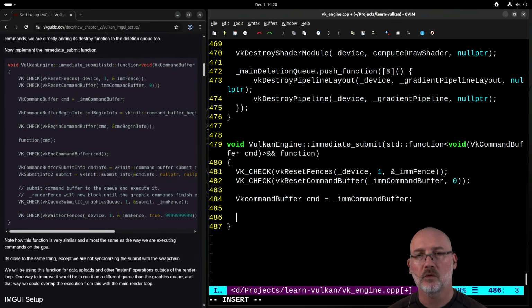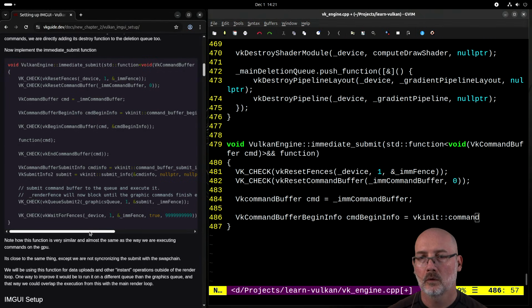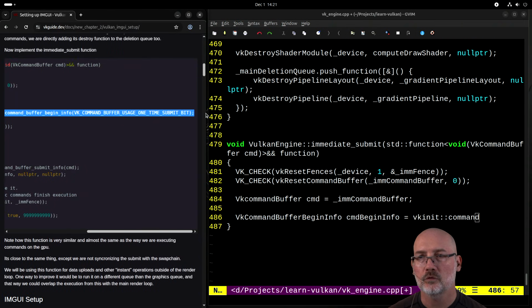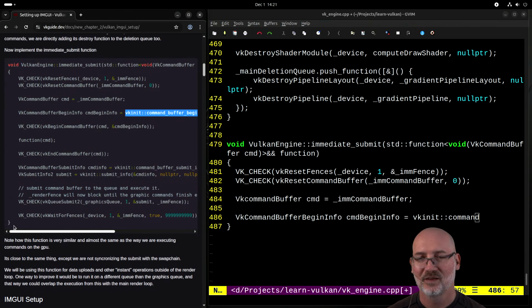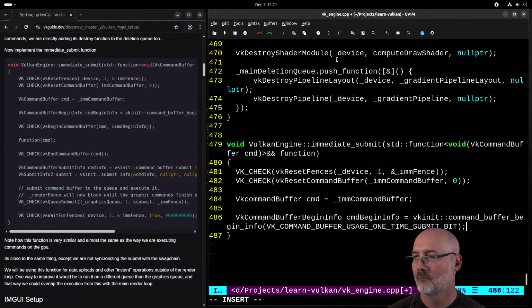Okay, and make a copy of the command buffer. Okay, I'm just going to copy that so I can get it right. Life's too short to use that much caps lock. Shit. These defines are massive, man. Okay, there you go.